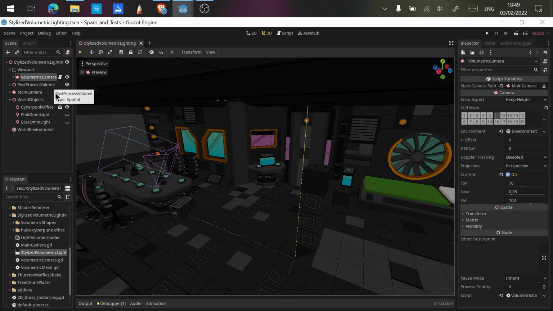Underneath that viewport, you're going to add a volumetric camera. Now this is just a regular camera node. You can use any camera, clip camera, or the AR VR camera, whatever applies to your game. It should just be a camera node. And then we're going to do two things here. We're gonna black out any one bit.